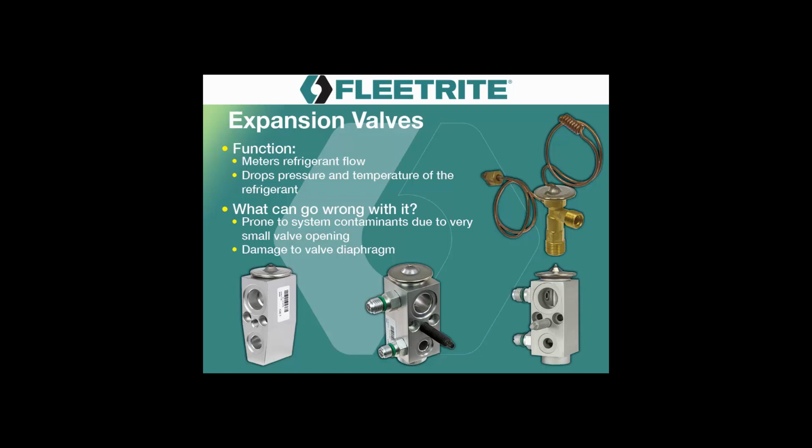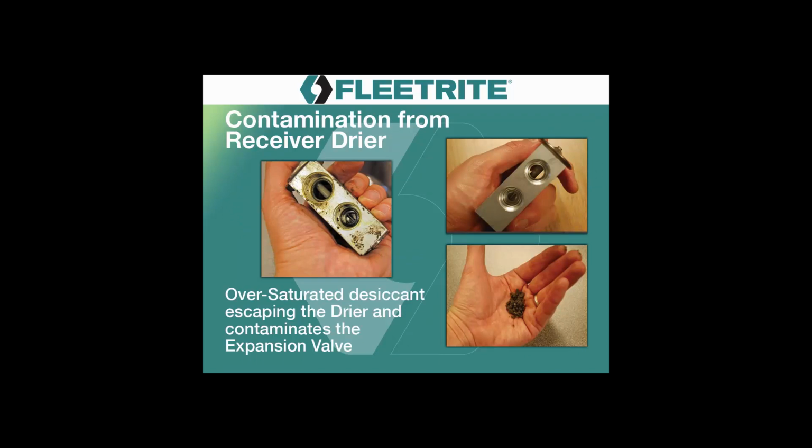So what goes wrong with expansion valves? Typically nothing. They're very bulletproof unless something else takes them out. And that something else is typically system contamination that plugs up and prevents refrigerant flow through the expansion valve. And that contamination is typically the desiccant that comes out of the dryer. If those dryers aren't changed and that desiccant begins to break down after holding so much water, it turns into a sludge and is sucked out and drawn into the expansion valve.